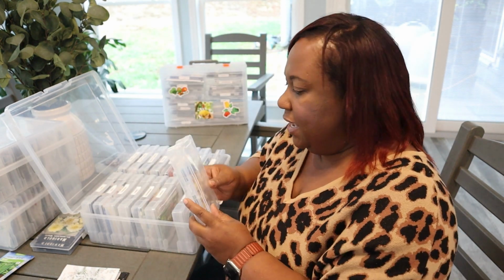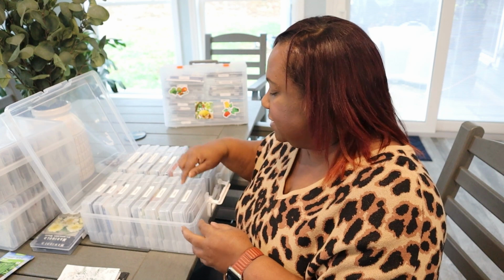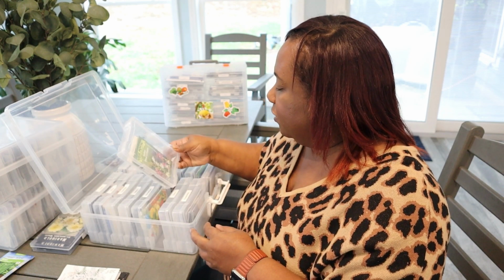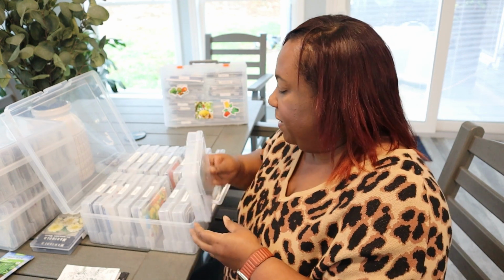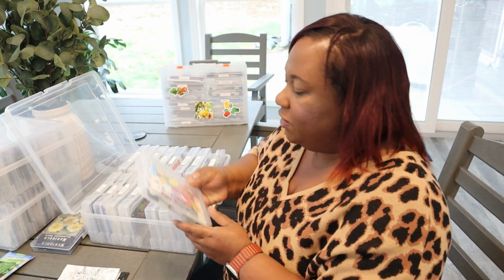Daisies, I did those last year. I have three packs, not gonna order any more of those. Larkspur, I did that. I have three packs, not gonna order more of that.